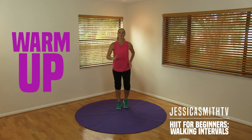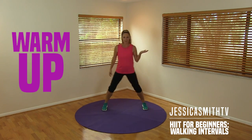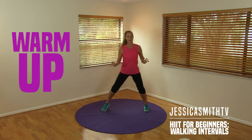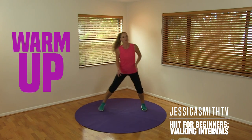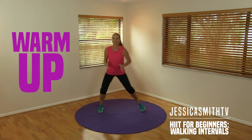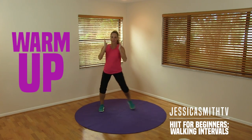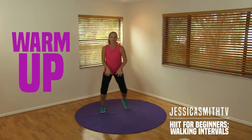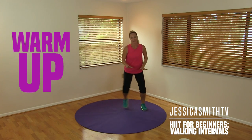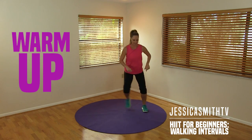So let's just mix up our movement a little bit here so that we keep warming up the body, but we also don't wear out your joints too much. Give me a side-to-side step tap. So just kind of taking your walk now, side to side, little lateral movement, working the muscles in a different way. Anytime we're doing walking indoors, we really want to change up our movements a little bit more than if you were to do this, say, outside on a track where you're just walking steadily forward. We want to keep mixing it up so that we don't just keep pounding on your joints in one spot by walking in place the entire time. So even though it's called a walk, you're going to see some different types of movements in here today.